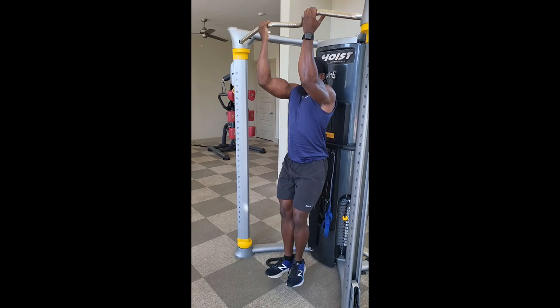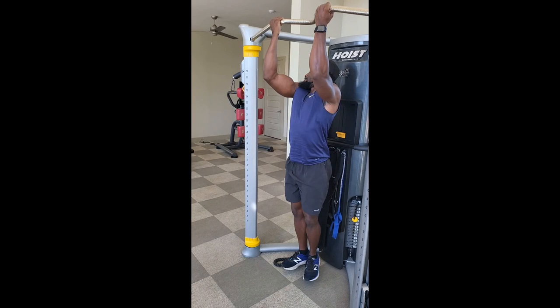Get it. The intermediate right here. But it's okay to swing a little bit.